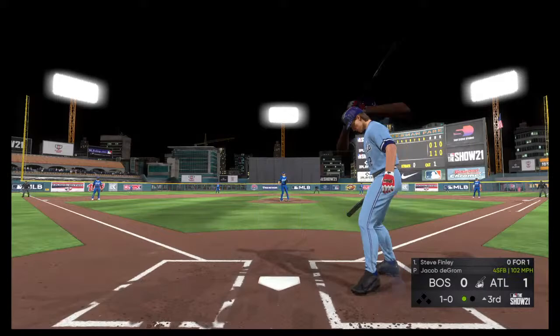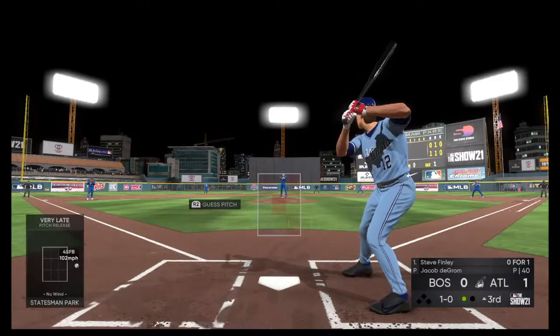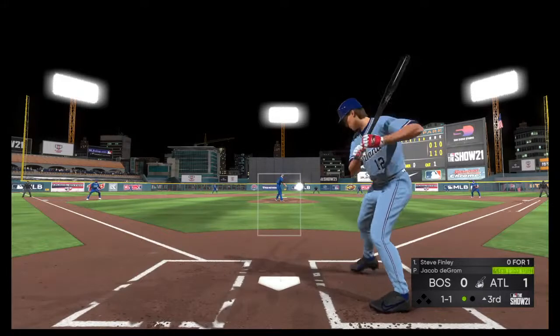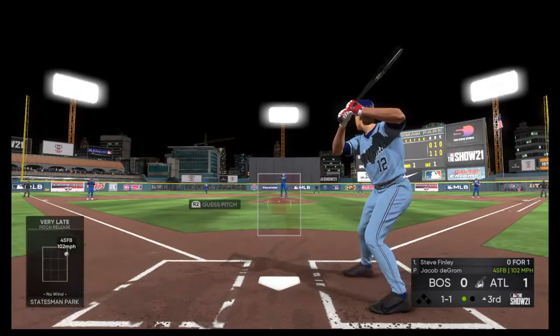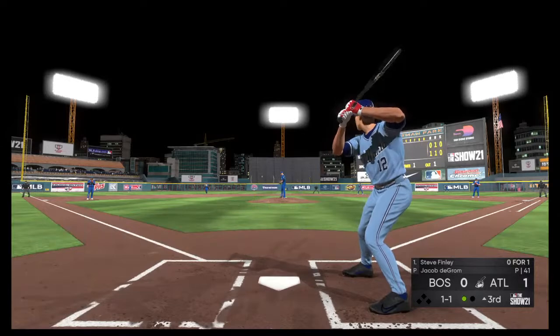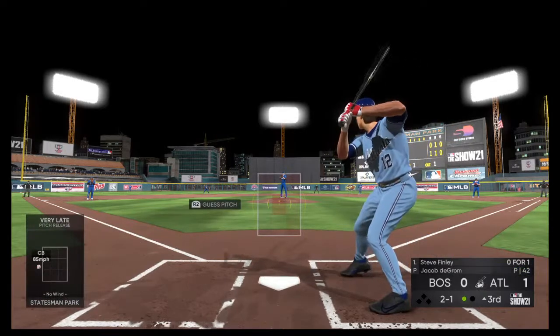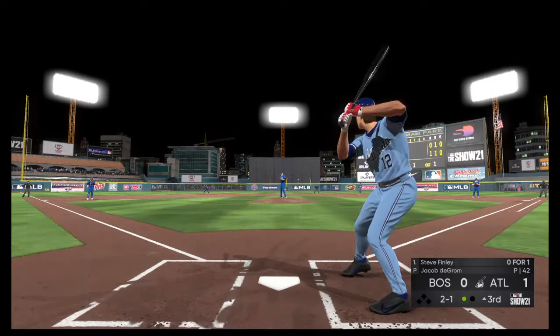Steve Finley is at the plate as he looks at ball 1. Fastball taken, but that gets the zone for a strike. Great job of doubling up with a fastball inside. A lot of times you'll see a pitcher go in there, but they won't go back in there a second time. This guy's not afraid to pitch inside. Now the 2-1.